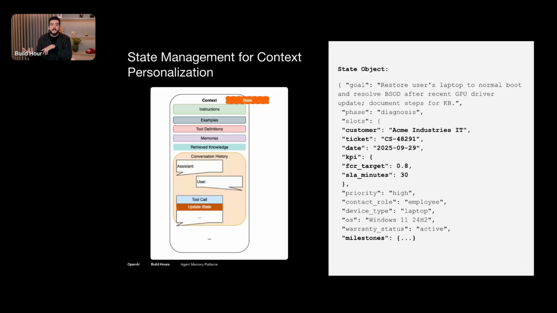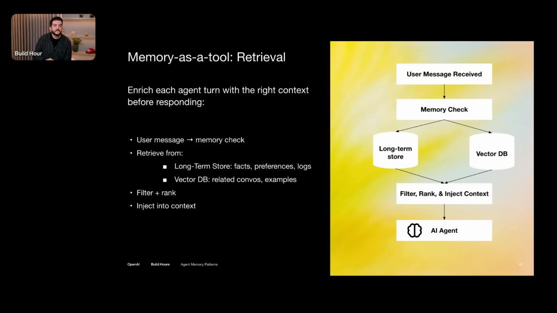And then another approach is basically state management, in the last bucket. So it's basically defining the state object with goal and different information. And you can even inject the state back into the system prompt across multiple turns in a frequency, or you can inject it back into the new session.